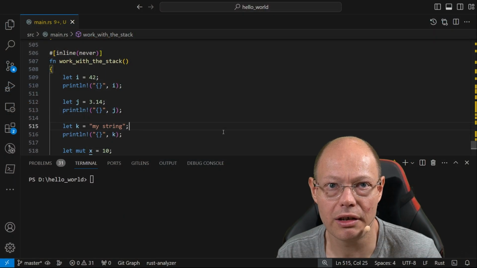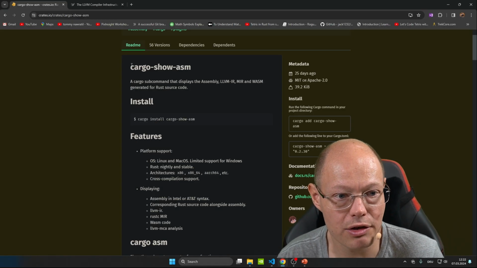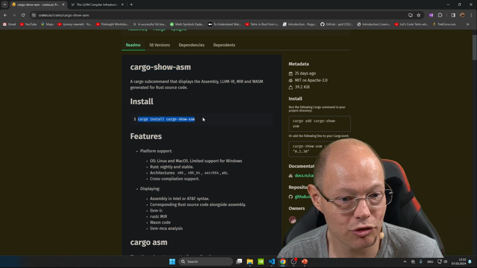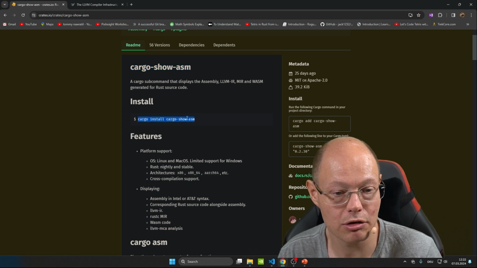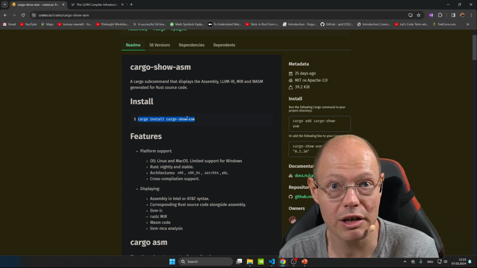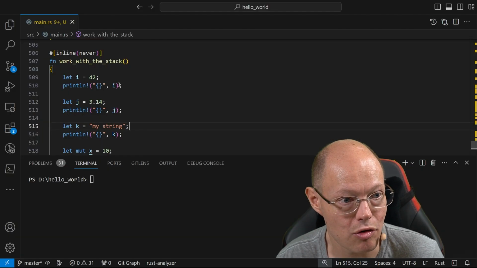Today is the first time that we look into some assembly code that the Rust compiler generates for us. As a prerequisite, I have installed an extension called cargo show asm, which you can just install with a simple cargo install command, and that extension is able to show you the generated assembly code from our Rust code.